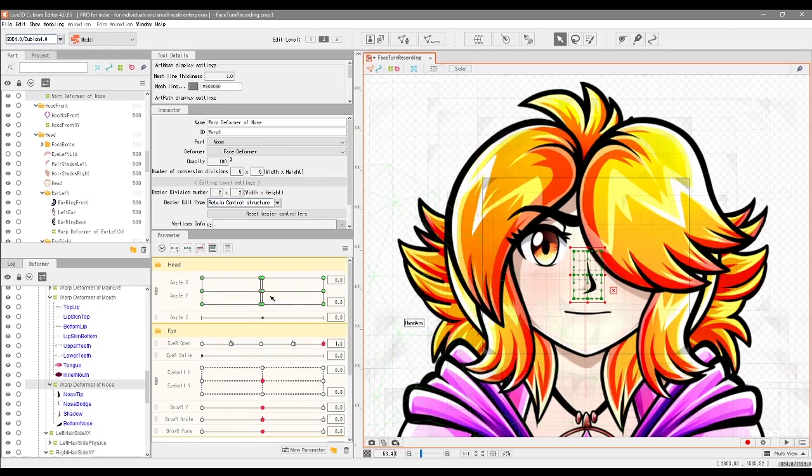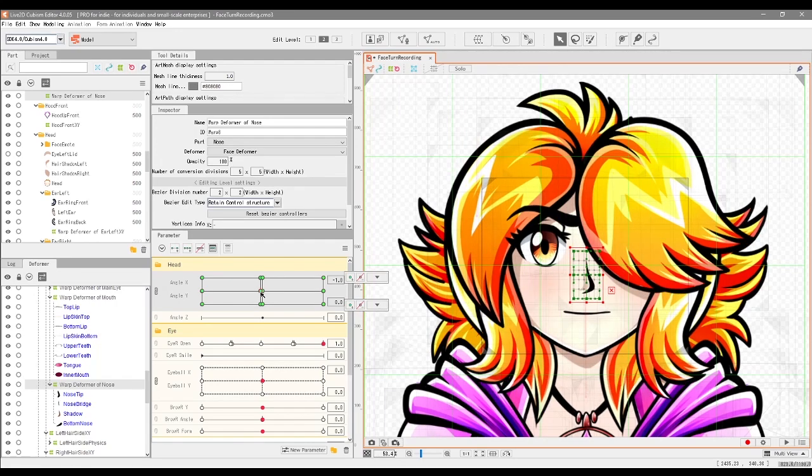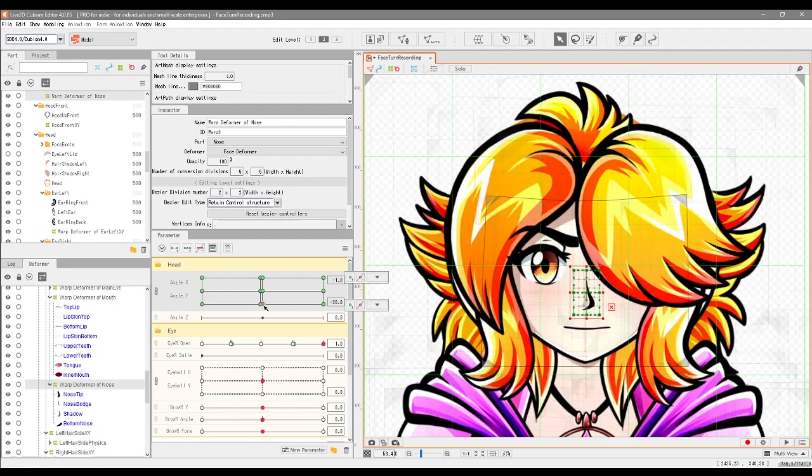We link the parameters together again, and click on the far left keyform where the nose transition changes. Make sure that, again, the warp deformer is highlighted for the nose. Go Control, Shift, C, so we copy the values of the nose. And then we go Control, Shift, V to paste the values. And there we go. Now we got to do that for this part here, for this keyform. And then we got to do that for this keyform too.